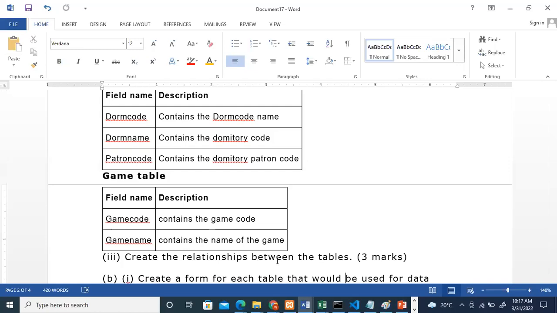Oh, somebody is asking the question, why not use TBL? Okay. What did we say? Why are we not using the TBL prefix? You can try. Go ahead. You say we should name the tables according to what has been given by the exam. Very good. And you also said we only use TBL in our project.